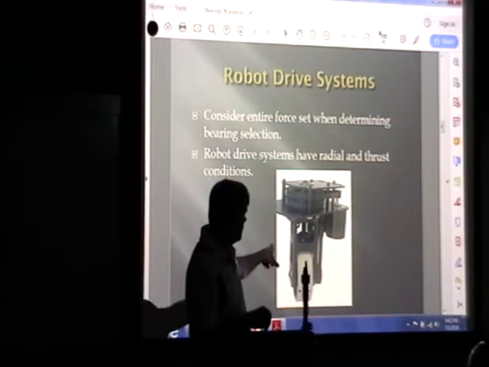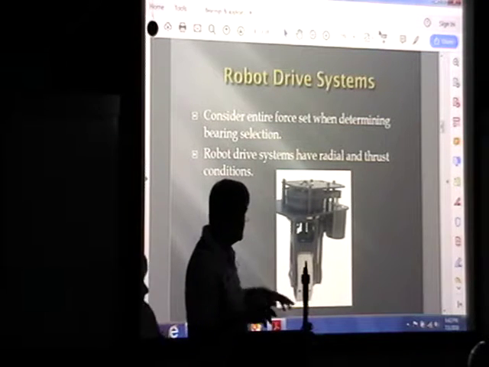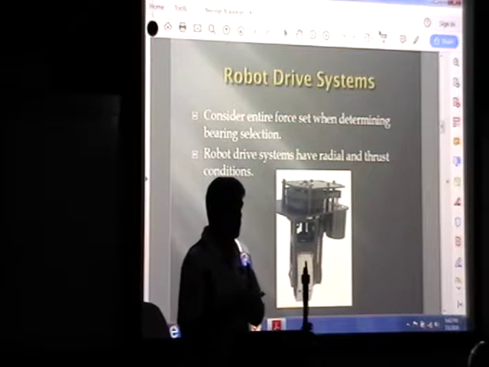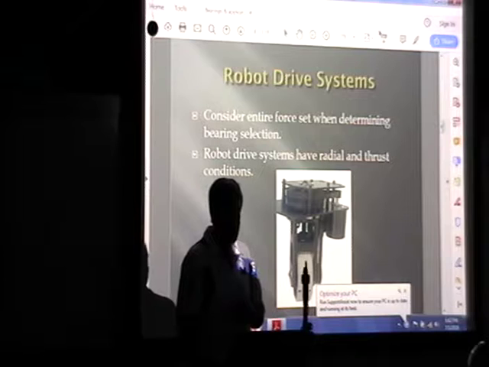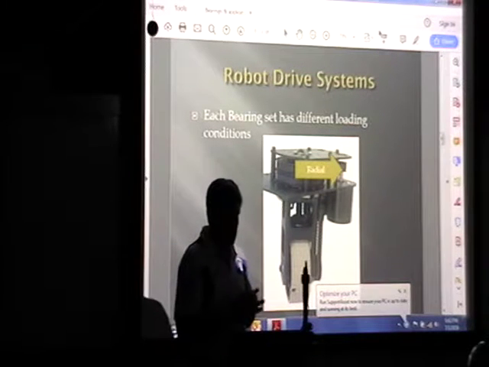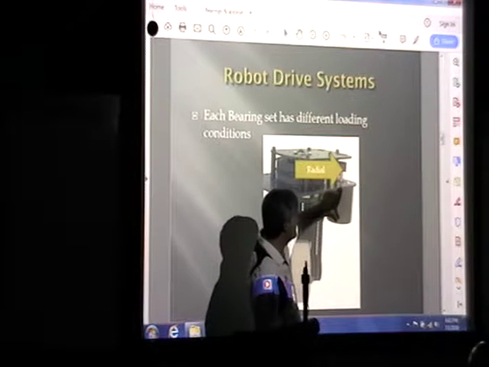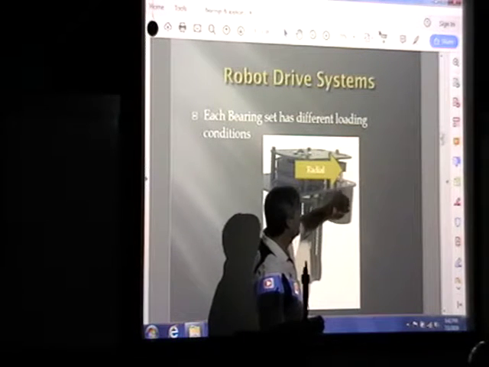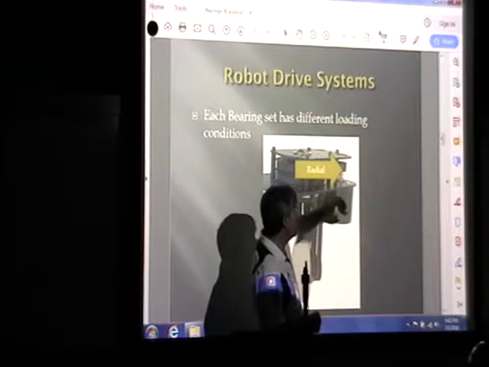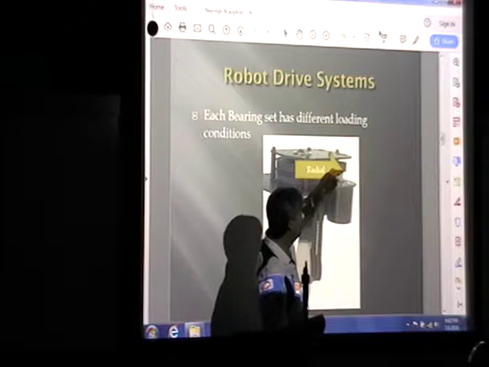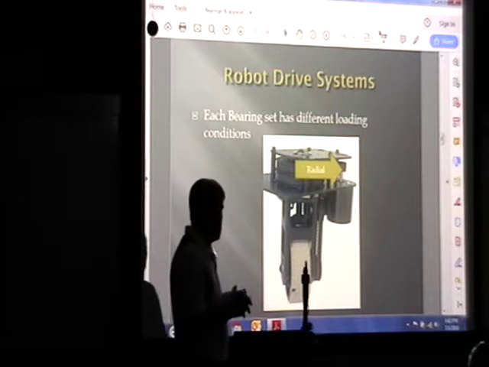I brought this model up here because I know the Raptors were talking a lot about square drive this year. So we're going to do an in-depth analysis on this particular mechanism here and show you what I'm talking about when it comes to thrust and radial loads. So if I look at this first bearing set, and they're kind of hidden because it's a motor, within this motor there's a bearing on the front and then there's a bearing on the rear, and then there's a loading on the top. The loading is all with this belt system pulling that motor shaft sideways. So that's what they call a radial load.